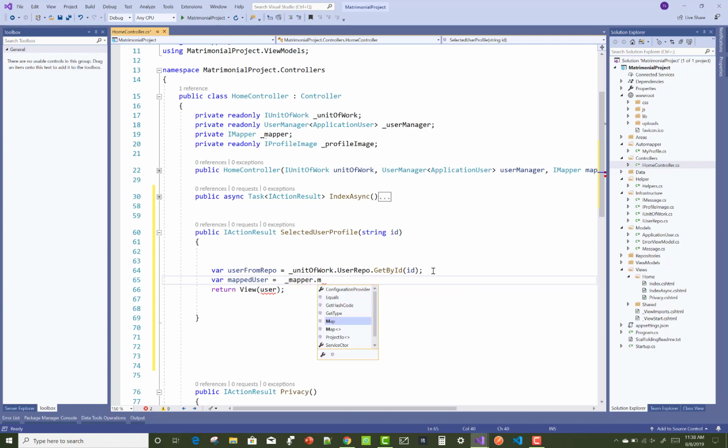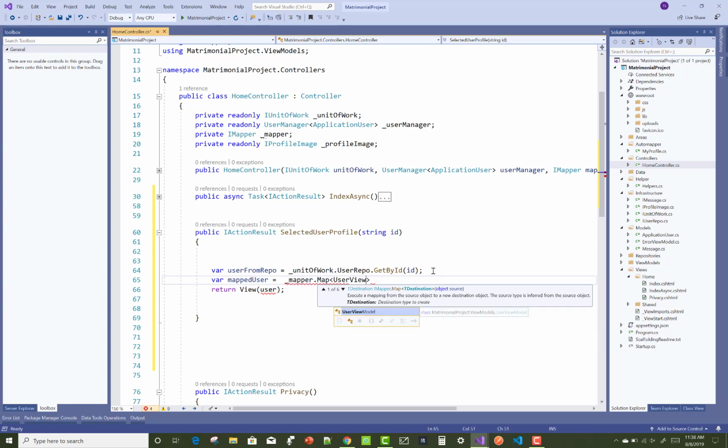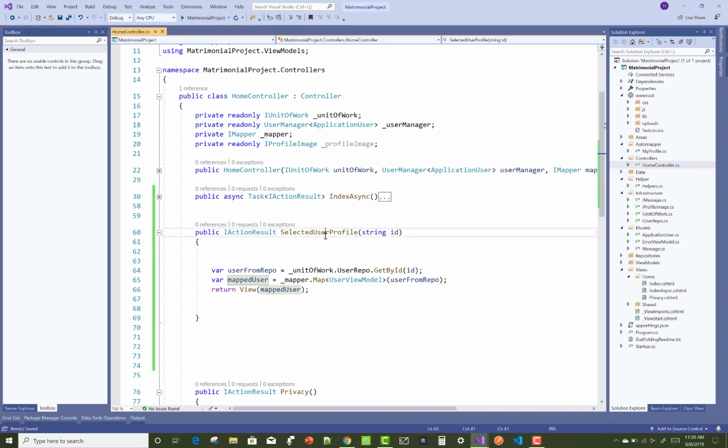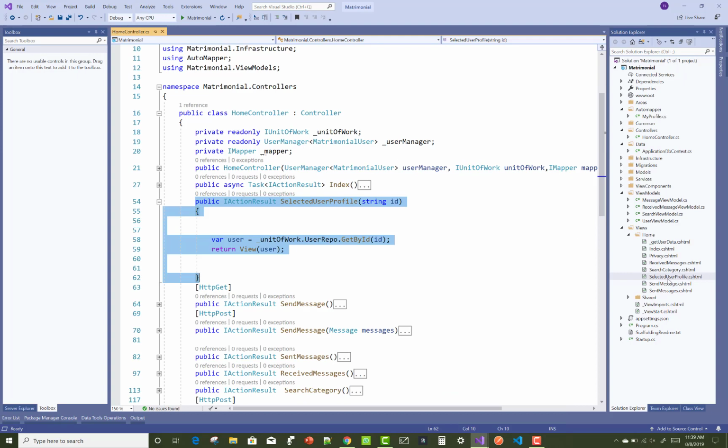So in SelectedUserProfile, getting the ID, unitOfWork.UserRepo.GetById, you can get the single user by their ID, so you can map that user to your view model: user from repo, user view model, and mapped user.